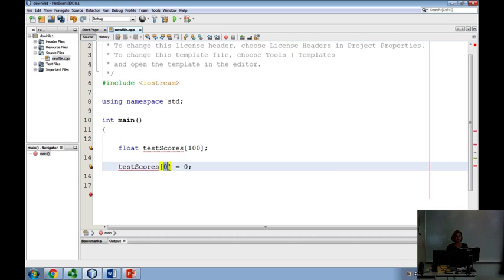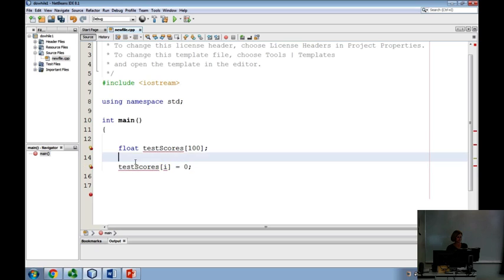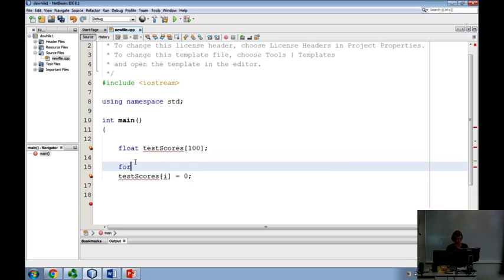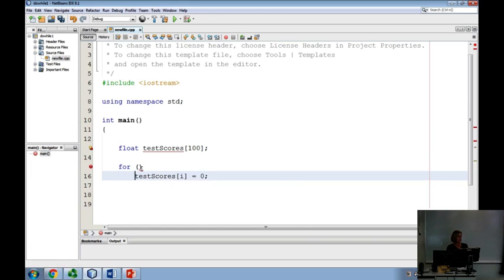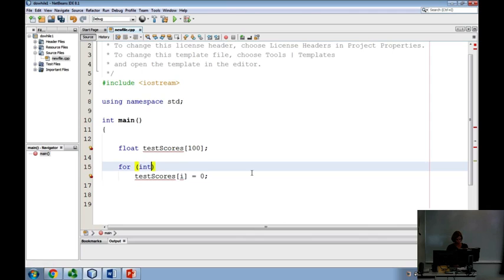I can use my friend the for loop. We're not quite there yet, hold on. So we're going to start the index at what?